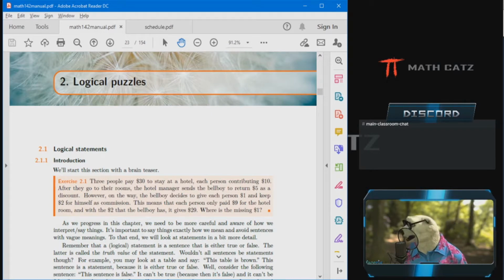Now, today's discussion is on Chapter 2, Logical Puzzles, which is not really the heading that we are focusing on today, more the introduction before we get to the actual puzzles. And when I look at the schedule, I see that I also scheduled 2 days for this, which might be overkill. And that just means that we have more than enough time to ask questions, do whatever we need to do. There is no need to rush at all.